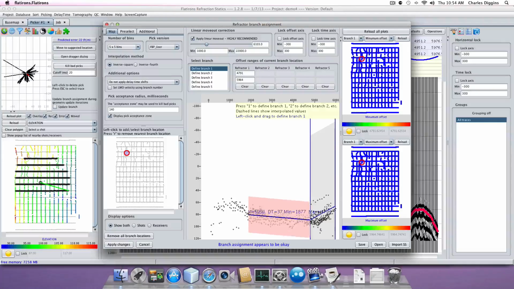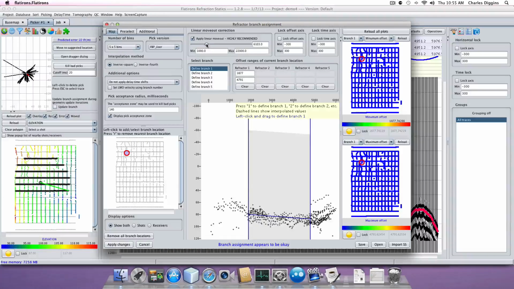I'm setting a velocity. Can you see the number on the velocity here? And you'll see the delay time's changing also. And the extent, the left to right extent here, are actual distances. So I'm setting a minimum distance of 1877 and a maximum distance of about 4,800. Okay, so I'm going to set that velocity there.